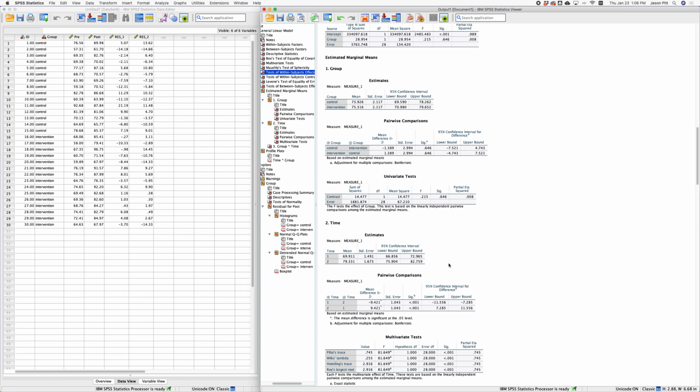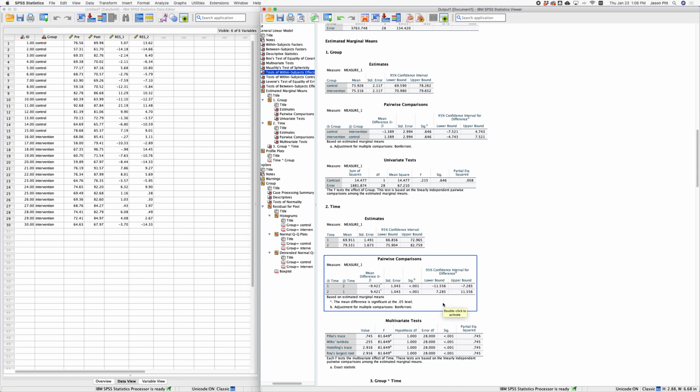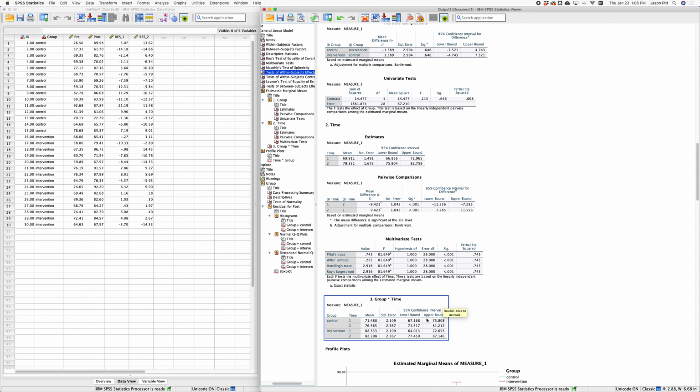We're probably not as worried about our power, though, if we're just thinking about the effect of time. But really the whole point that we're running this analysis is to say, did one group improve more than another? And this just simply doesn't give me this. So in order to get that important confidence interval, we're going to have to turn to multiple linear regression, and we'll cover that in another video.